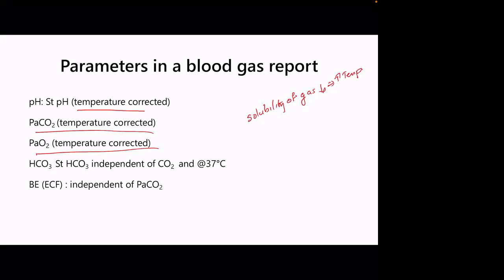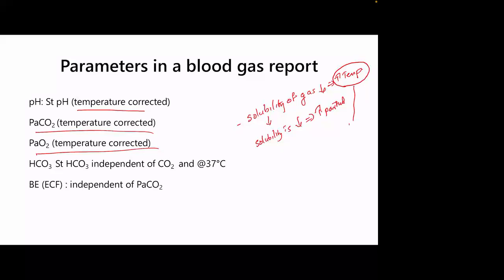And another thing that we have to take care of is, if solubility is decreased, that will lead to increased partial pressures, because more gas will be turning from the dissolved form to the gaseous form. So the partial pressure will be increased if the solubility is decreased. So we have to take consideration of the carbon dioxide. With increase in temperature, there will be decrease in solubility of the carbon dioxide. There will be increase in carbon dioxide partial pressure.